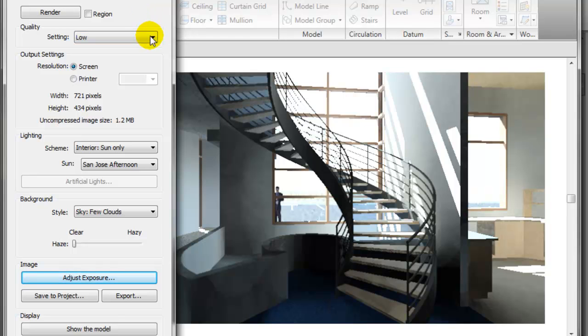For low quality settings, it calculates only two bounces, maybe, but there's much more to it. So Revit calculates very few bounces. The light does not diffuse naturally in this picture. So let me show you another quick trick to account for that issue without having to go to a high quality setting.